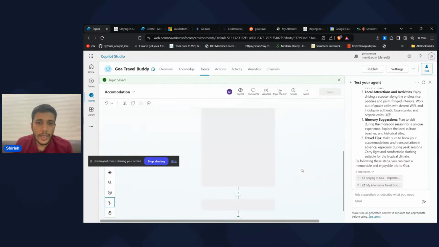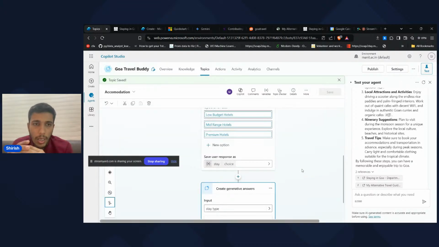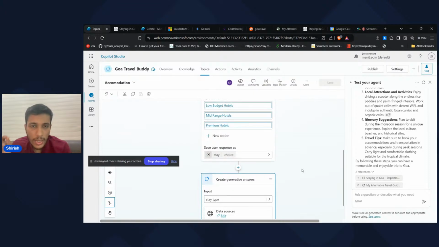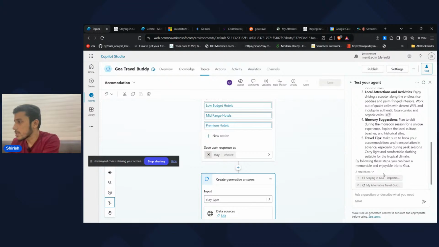So here we have added the multiple options type. What it will do is give us a multiple-choice question, and whenever we select a particular answer, based on that answer it should show the result. So let us test this particular part.